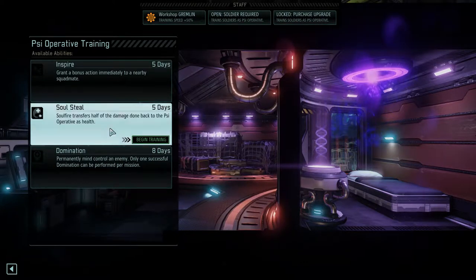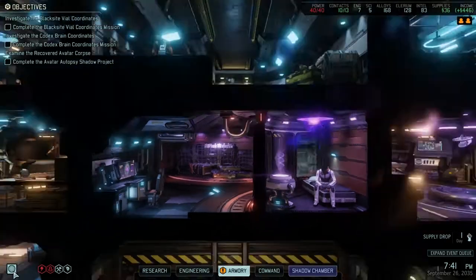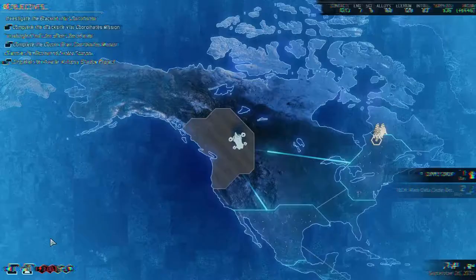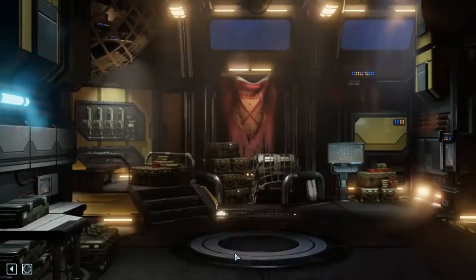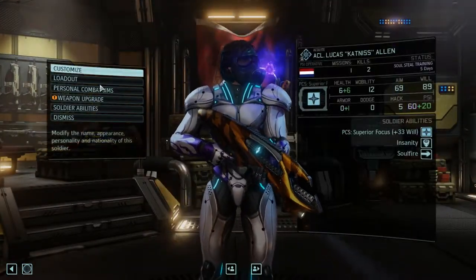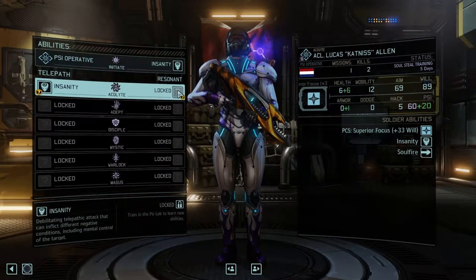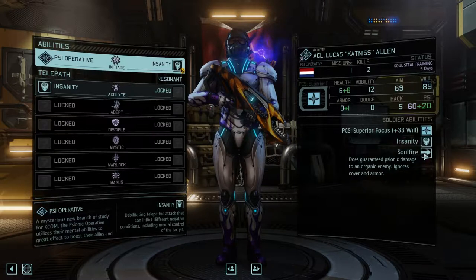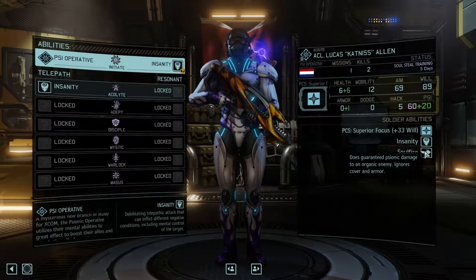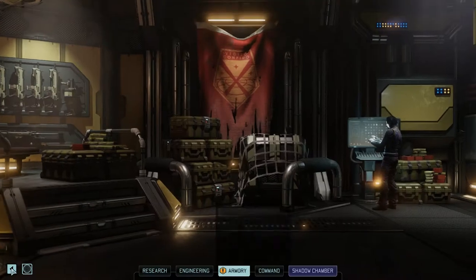Inspire, Soul Steel. I do Soul Steel. Cancel that. That's not what I wanted to do. Too many clicks. I want to see what soldier abilities... Soul Steel. I don't know if it should be Soul Steel. Soul Fire, sorry. Don't know where that comes in, but anyway, we'll see when it comes through.